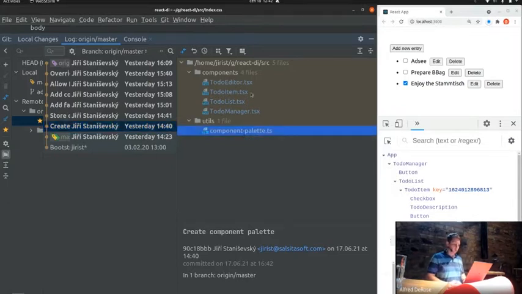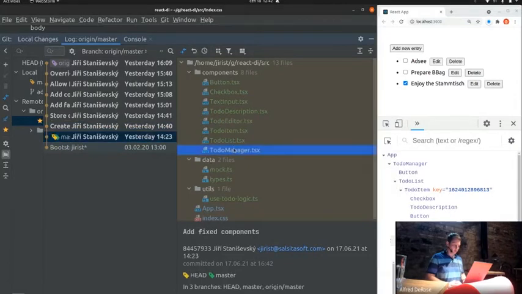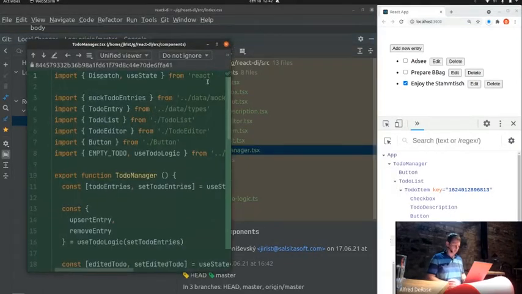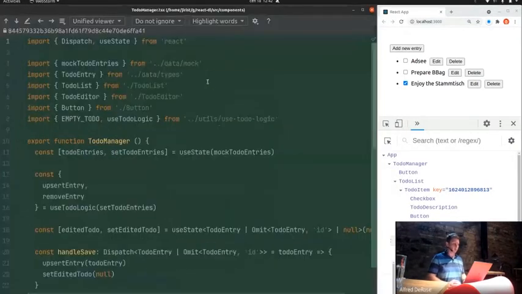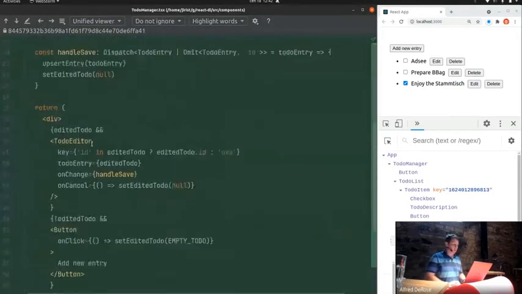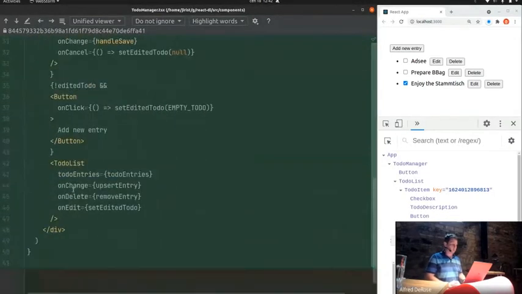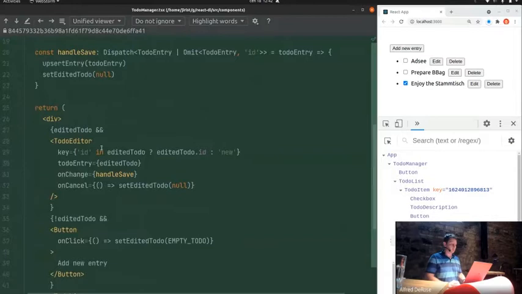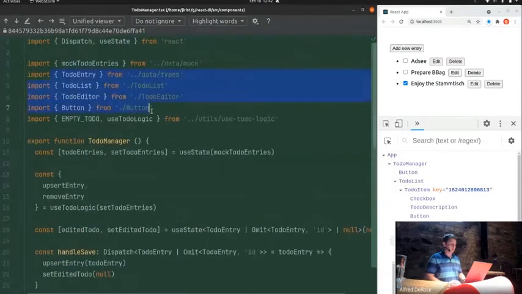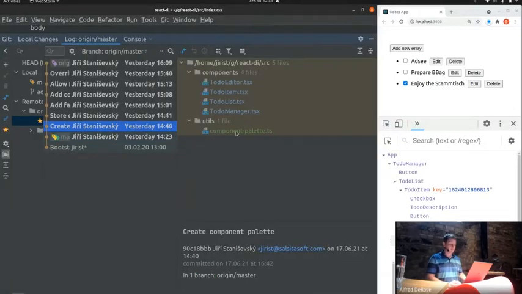First of all, if I look into the to-do manager, for example, this is the actual state, what you see on the screen. So normally, it's a bunch of components which are being rendered as children, right? And the components are imported from other files. So you can hardly replace those components when they are hard-coded, where they are actually imported from their files. So what we need to do as the first step is to make sure that we don't import those.